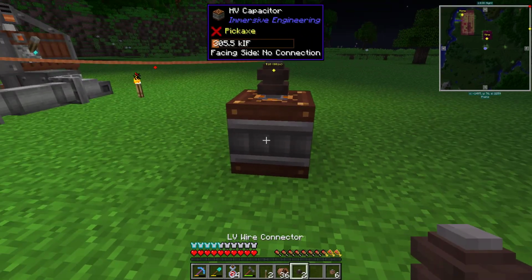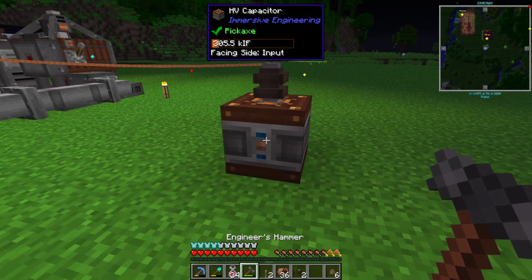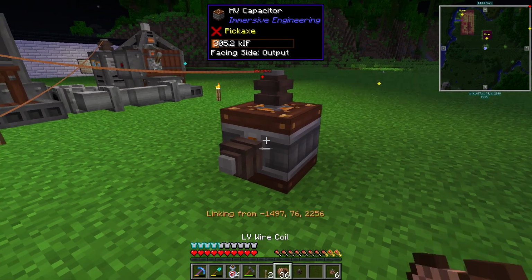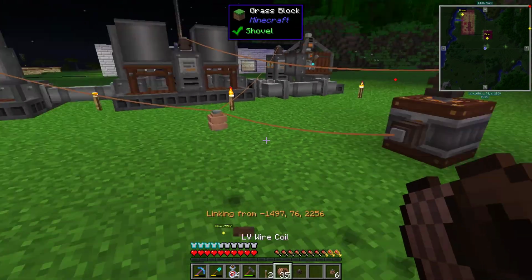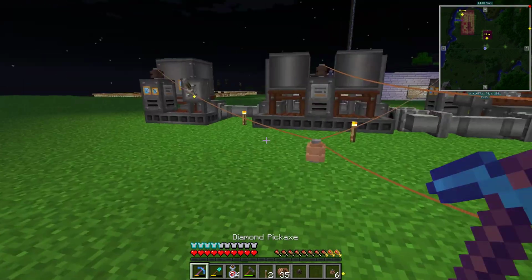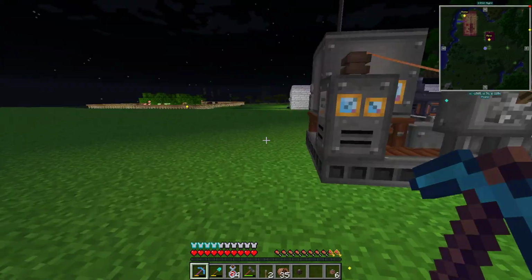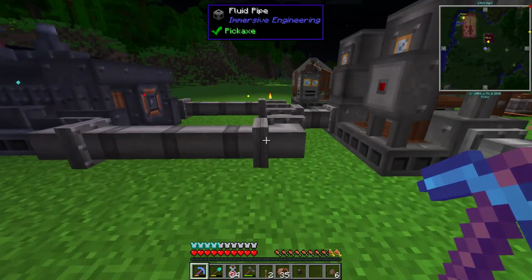Oh yeah, we're going to have to put another connection on. So let's do output here. Output here, this here, and this here. There you go. So this will keep running, and hopefully will be enough to make this run once, but I don't really know.